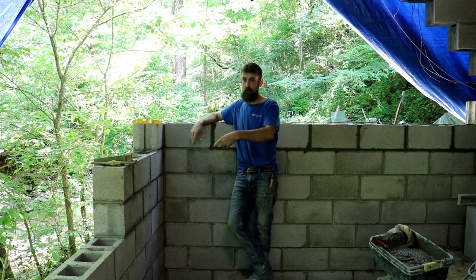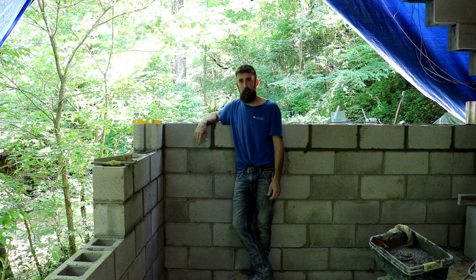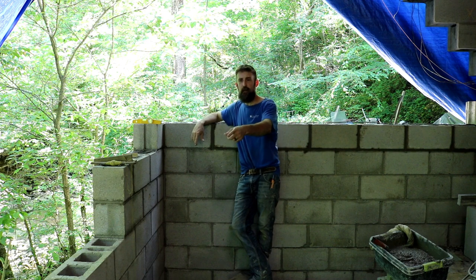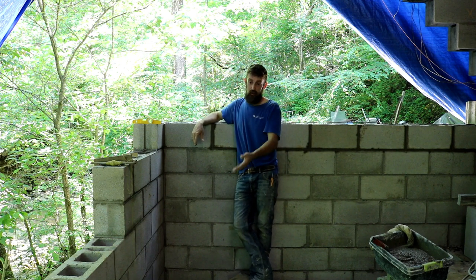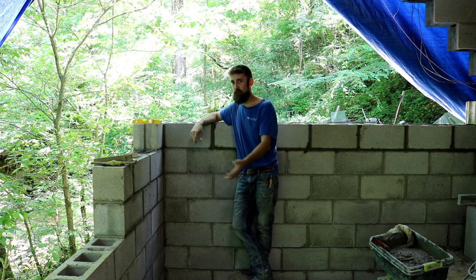I could bust out this top, put some rebar in there, but it wouldn't make any difference in reality. If that ever comes into play and it's necessary, like I said, the building's done anyway. And somebody was all upset because I didn't grout this solid. Well, they didn't watch the video, because I said I'm just grouting every other cell halfway up the rebar in preparation for the pressure of the backfill material.